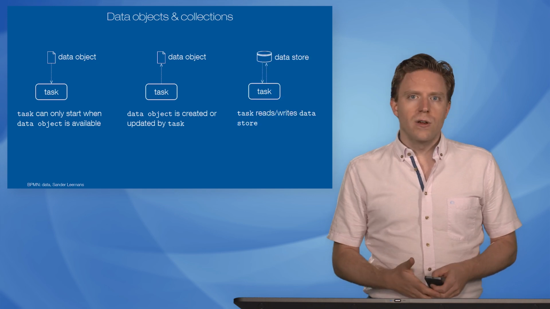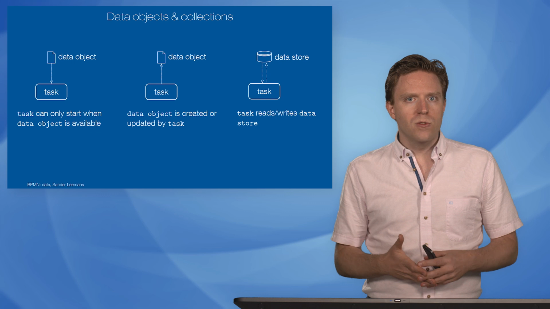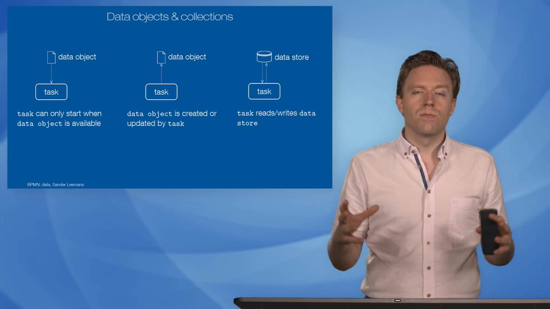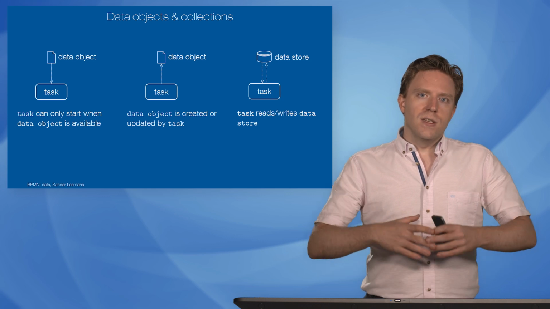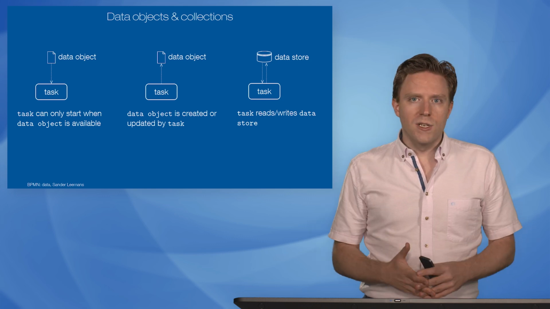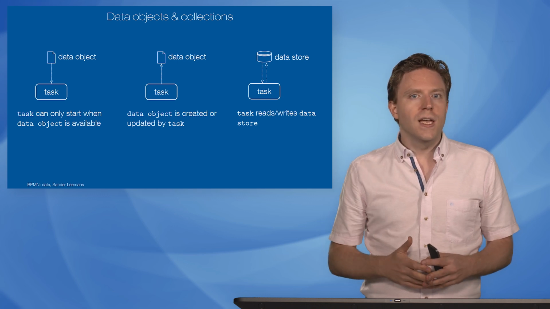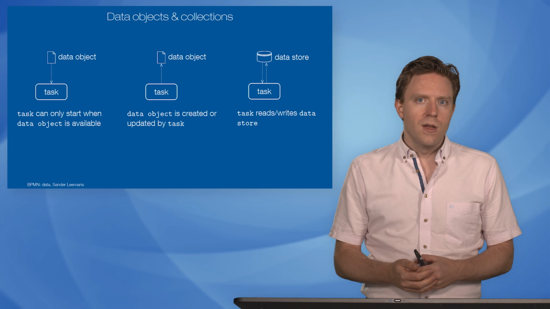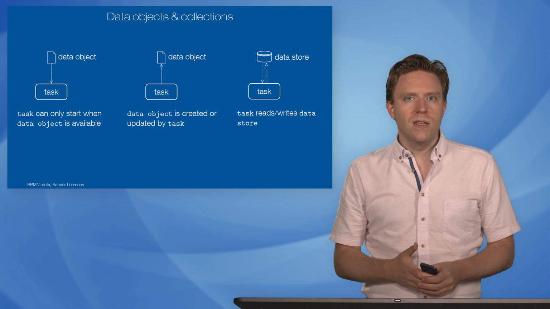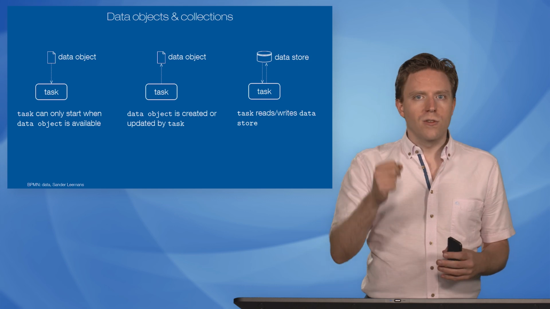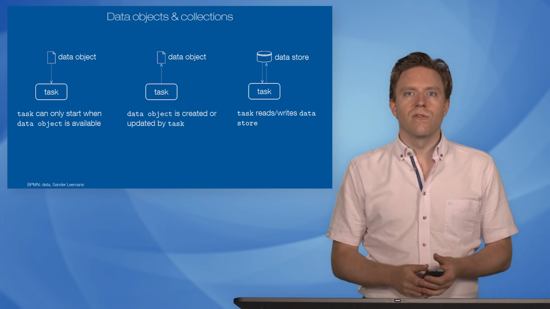For a data store, we also have input and output, but as a data store extends the scope beyond the current process instance, this is always there. Data store is always there. So we get information from a data store, again with an association, or we write data to a data store, again with an association. And if you want to use a single dotted line with two arrowheads, that's also fine.